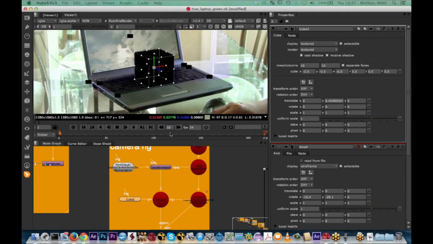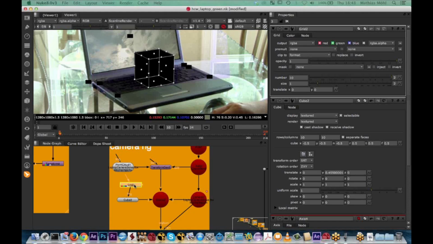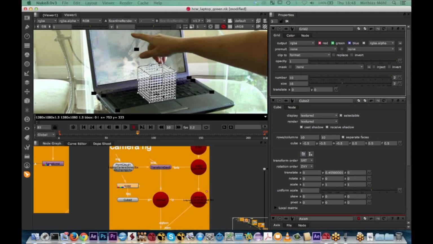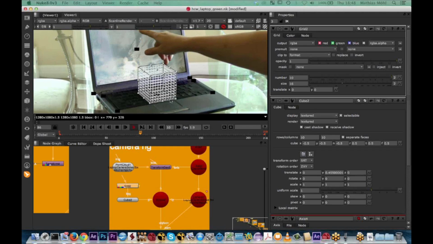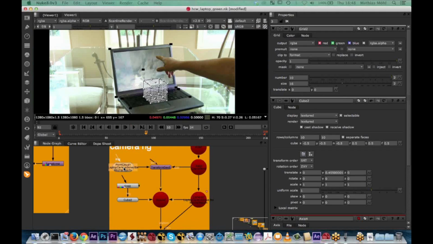And now let's make this cube look more nicely. So we want to add some grid as a texture and connect this as an image. Now you can see our cube consists of grids, and I want to increase the size here a bit. And if we now preview this, you can see that our cube nicely follows our keyboard here. Yeah? And now we can do some cleanup, like deactivating here the point cloud by just clicking D. We don't need it anymore, so we turn it off.